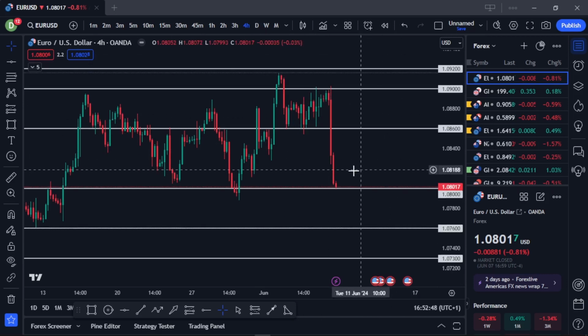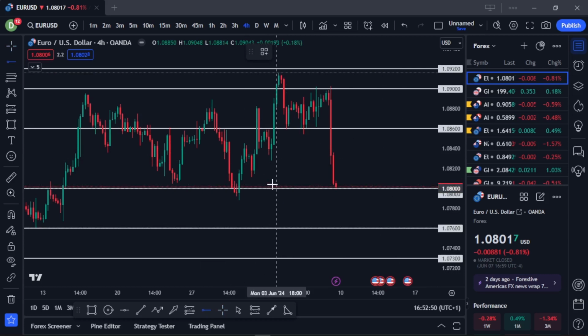For example, over here, I can say I also want to identify this area, because this is another psychological area. We have the 1.08400 level. It's another psychological level. We also have 1.08200 levels and down. But all these ones weren't really there, there wasn't much market focus around them. That's why we focus only on the ones that give major reversals during the market movement.